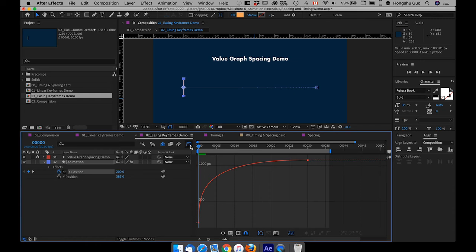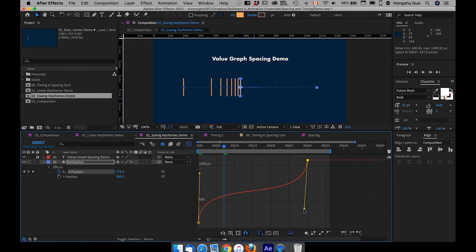Let's see what it looks like with this type of animation curve. Speed up at the beginning, and then slow down in the end. And you can also see the first two sticks, they're so further apart, which means fast at the beginning and slow at the end. And then there are some other ways that I can modify the graph. Let's say if I want to change it this way.